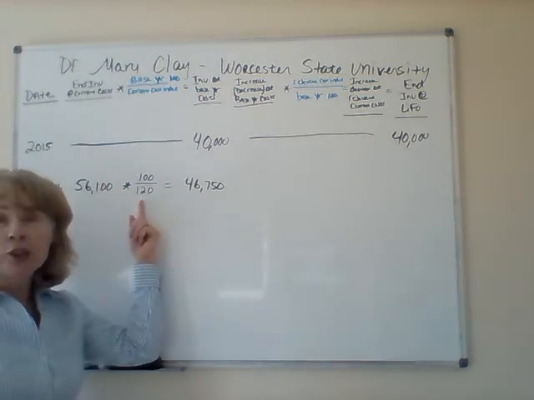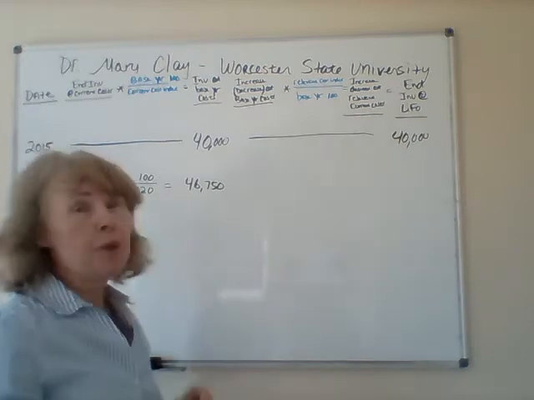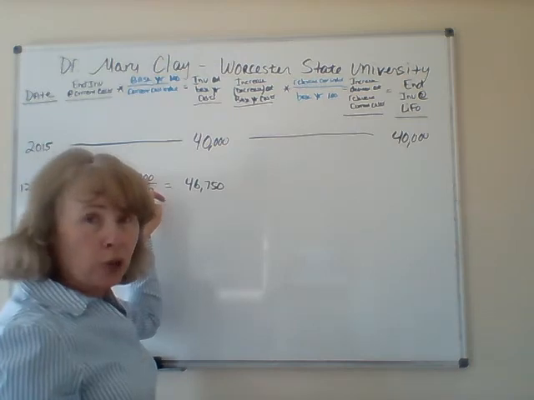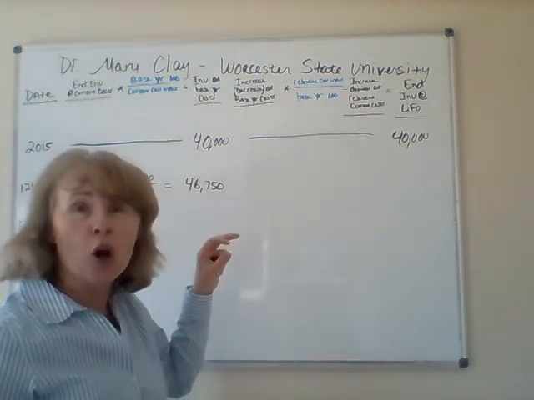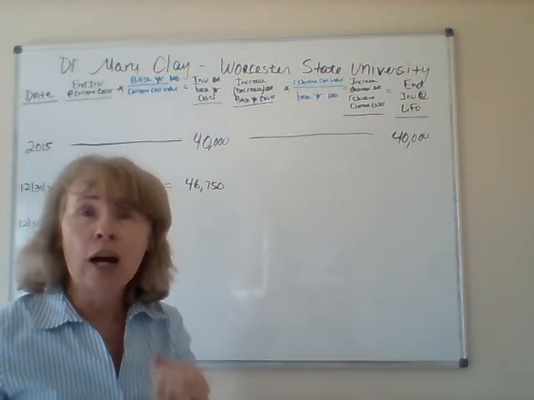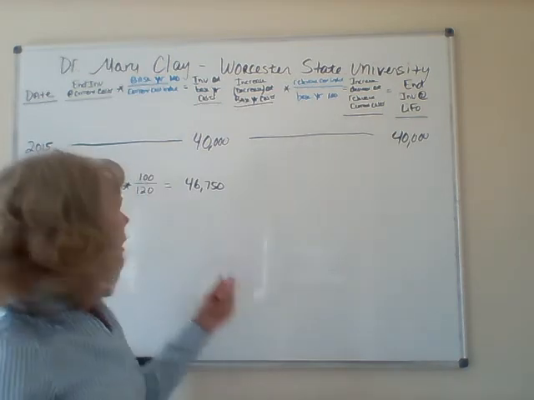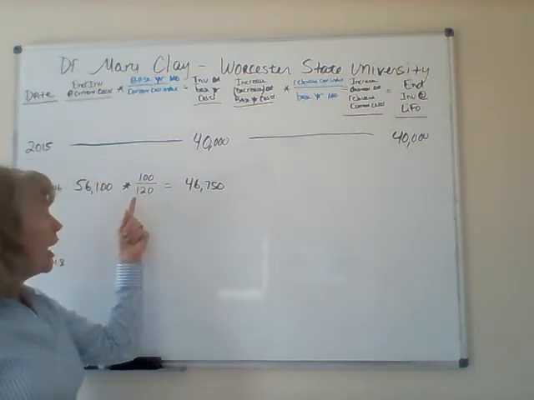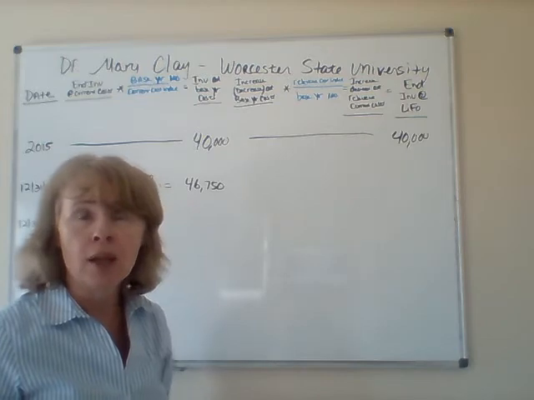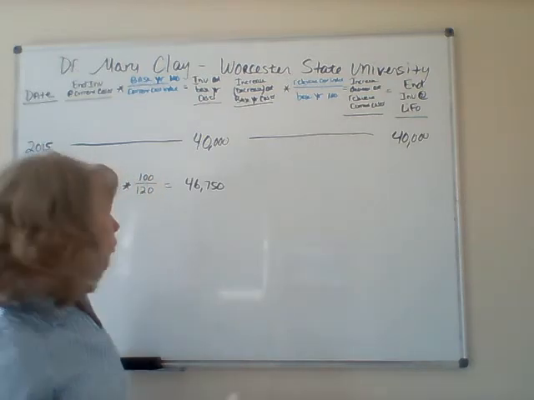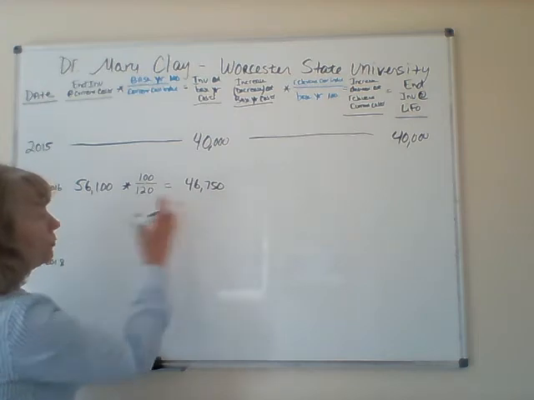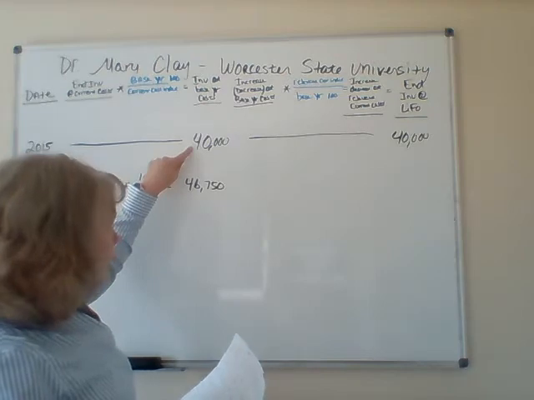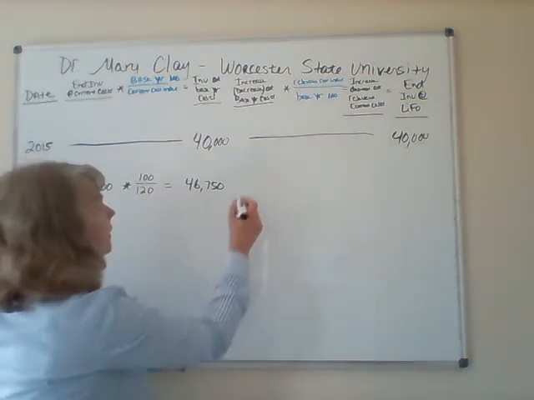Okay, let me stop. Let me remind you to be careful of something. This is a percent, okay? So remember, apples to apples. If you use 100 here, then you use 120. Don't put in any decimals. Now, you can put decimals if you want, but if you put in a decimal, you better put in 1.00 divided by 1.20. Apples to apples, or you will not come out right. All right, so now you multiply it out, and then you compare it to the layer before. You take the difference between the two, and it's 6,750.